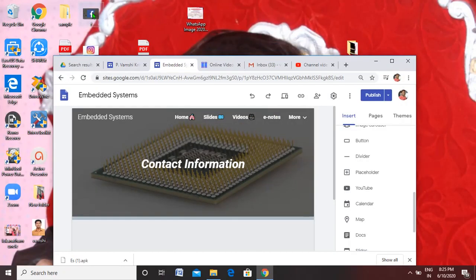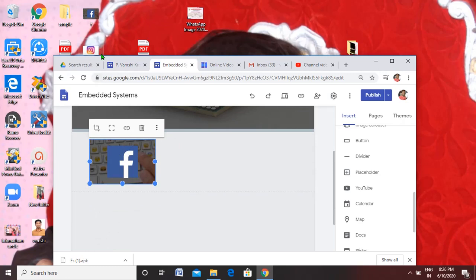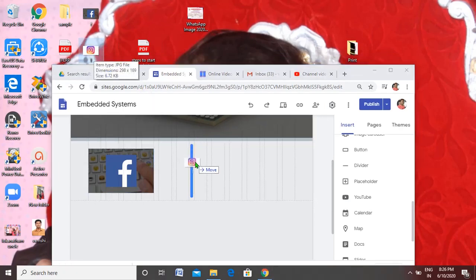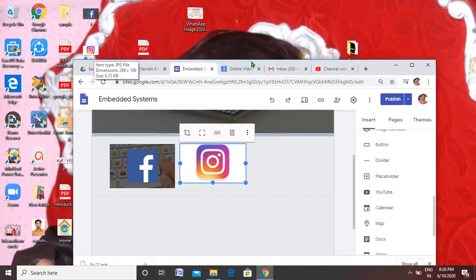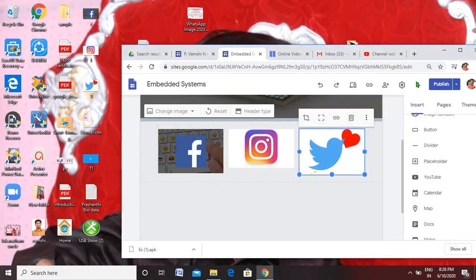So this is a Facebook icon, already stored in my desktop, drag and drop. And one more is Instagram here. This is the Instagram icon, so simply I drag and drop. And one more is related to Twitter. That image is also here. So just drag and drop.